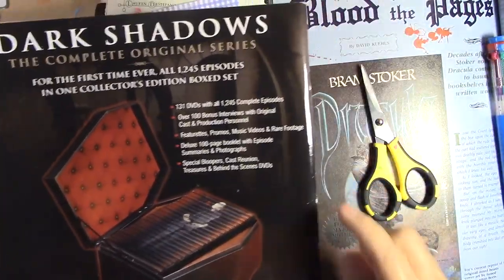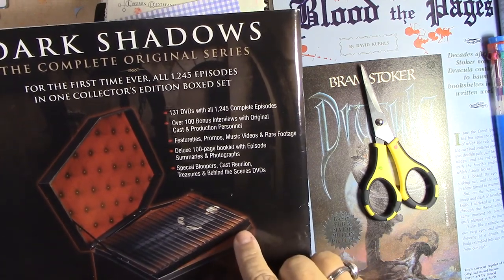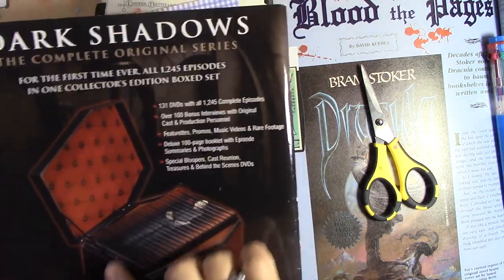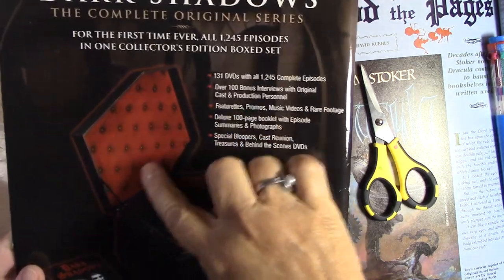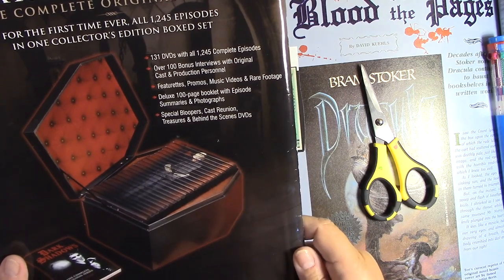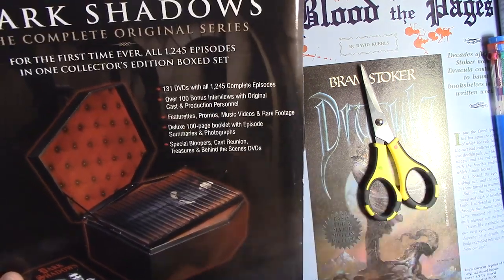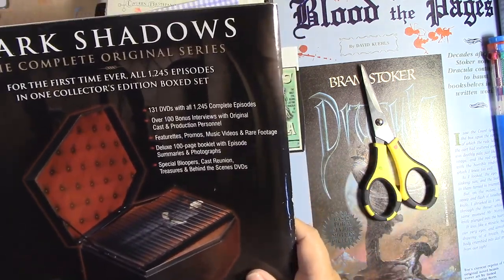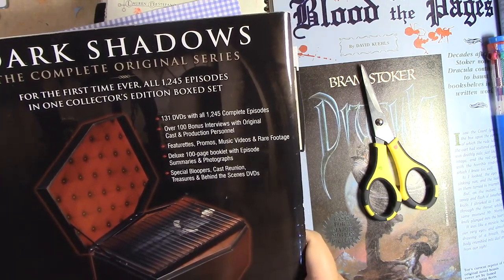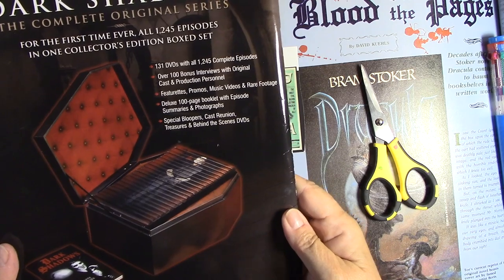See this? Dark Shadows, the original complete series, in a coffin-shaped box with, like, cushion on the underside. Oh, my goodness. How much is this? I'm not a Dark Shadows person. I don't think I've ever watched it. 1,245 episodes. Oh, my gosh. 131 DVDs. It's free.